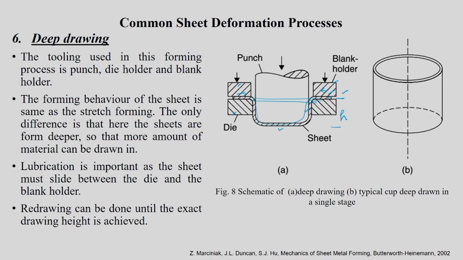Okay, so this portion is called the flange region of the sheet, and this is the cup wall of the sheet, and this is your cup bottom of the sheet. Okay, so here of course when you speak about deep drawing, the ideal actual aim is basically to make a full cup like this. There is no flange region here, so you have to make a full cup in this.